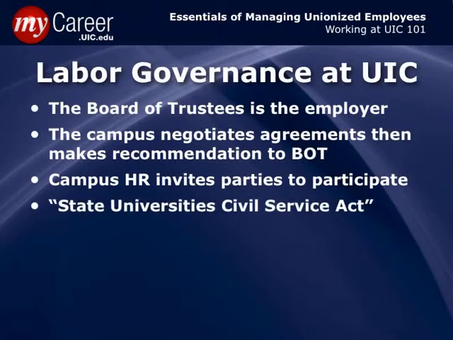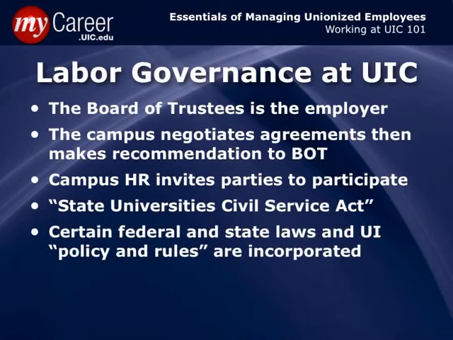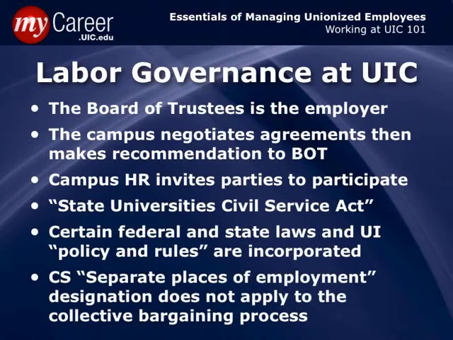The State University's Civil Service Act and related regulations govern many areas of civil service employment, such as classification, examinations, appointments, transfers, layoffs, seniority, etc. Certain federal and state laws and University of Illinois policy and rules are incorporated into the collective bargaining agreements covering civil service employees. The civil service system's designation of the Medical Center and the Rockford and Peoria campuses as separate places of employment relates only to the civil service system and not to the collective bargaining process.